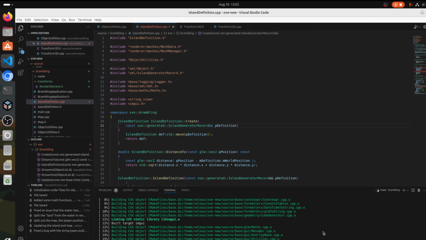XML is the other big thing that I have in the base library, so all the XML support stuff, because my code gen is generating to read and write structures to and from XML. XML is also how I will be transmitting certain values over the Ethernet, the networking when it's enabled. Right now it's not enabled. Networking is a whole separate kettle of fish. So there's the base library finished building.